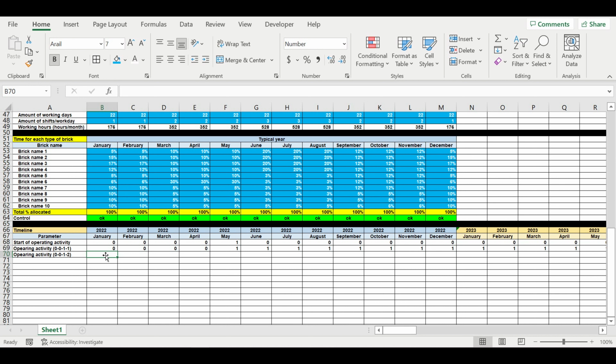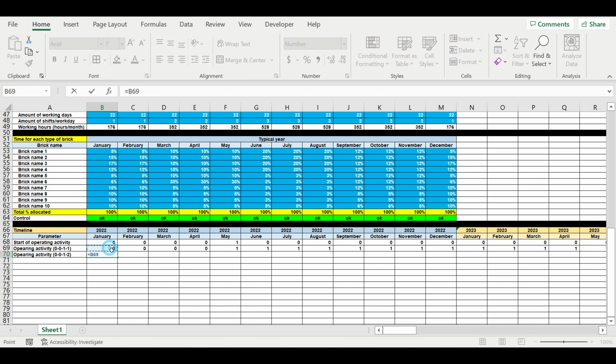The first month when we start, we reach only 5% of target, then 10%, then 15, then 20, and after a year of operating activity we'll get 100% of production capability. So we will have to create an algorithm for that and link it to some line, and now we'll just be creating the line for this algorithm.